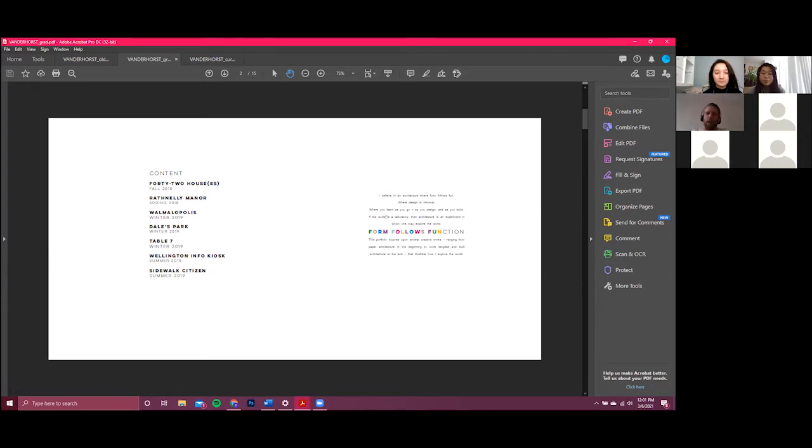You can see right here on the right, I have this little blurb about what I was trying to accomplish with this portfolio, a little bit of a thesis, if you will. You don't need to have this. Partly I just wanted to fill that white space and add a little more to the start of the portfolio rather than getting right into projects. But I also wanted to describe my approach to design, which I didn't really know what it was at the time, so I was just trying to articulate it.